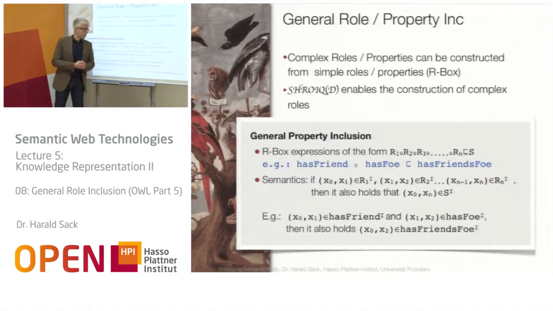Okay, so this isn't so complicated, but you know, it's tricky if you look at the details, because in computer science, everything is related. What we have done now with the general role inclusion, we have, of course, extended our description logic. And if you extend the description logic with new functionality and new expressivity, there always is the possibility that it might become undecidable. And the problem is, if you use this, just by introducing a harmless thing like the uncle, the entire logic will become undecidable. And I will show you why.